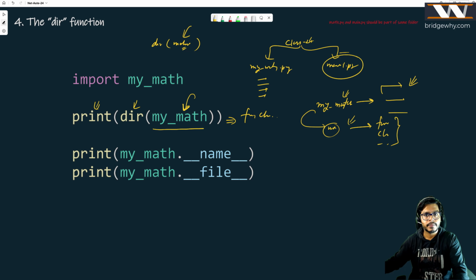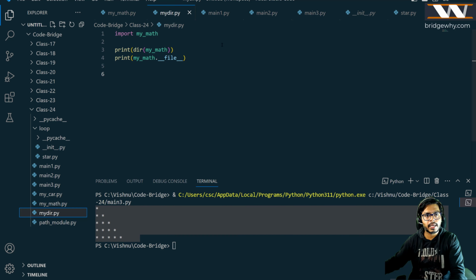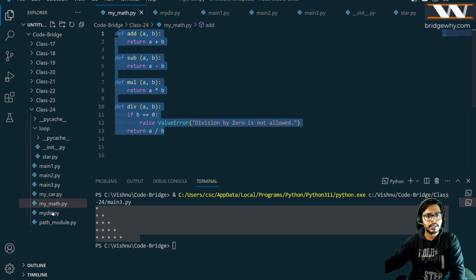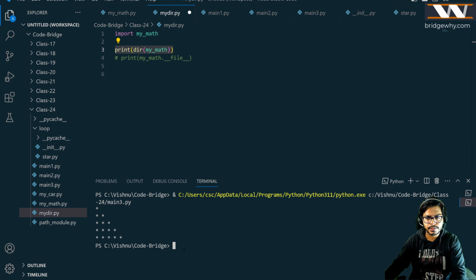So if I open mydir.py and I'm saying my math, inside my math you all know that we have these 4 functions. What I'm printing here is, let me first make this line a comment, the different functions inside this my math.